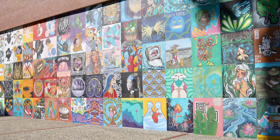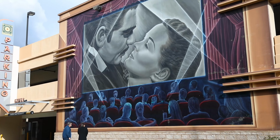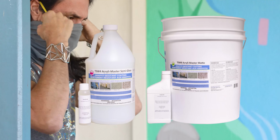Muralists use Acryli-Master to not only protect their art from vandalism, but to protect it from the harmful effects of the environment, such as UV and smog. It is available in semi-gloss or low sheen formulas.